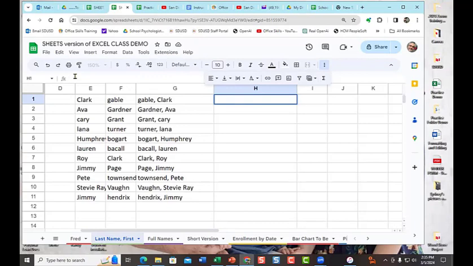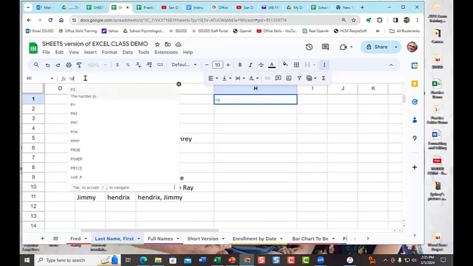So I'm going to go ahead and just put the equal sign. In case you don't know where the equal sign is, it's right up there by your backspace button to the right of your QWERTY keyboard. All right. And then we're going to type in proper. And it's not case sensitive, so proper starts with a P. Oh, look, it's giving us some suggestions. I don't even see proper down there. Let's get to the R. Oh, there it is. It's right down here.